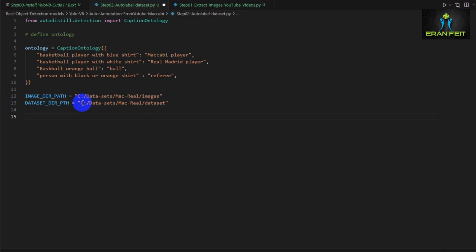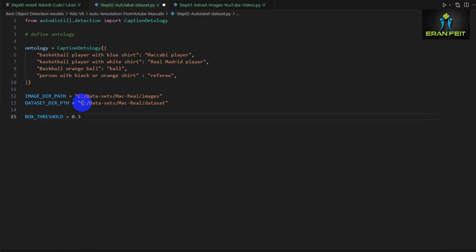Let's define a threshold for our text and for the bounding boxes. Let's start with 0.3. Of course, we can reduce the number, and we will discover more of the basketball players with blue or white shirt, but I believe that maybe it will also get some noise and discover an irrelevant object.